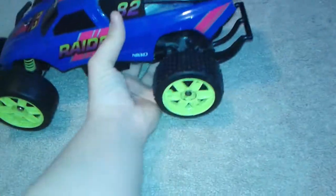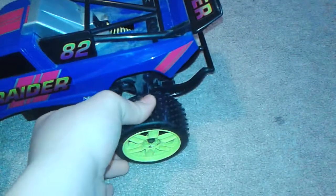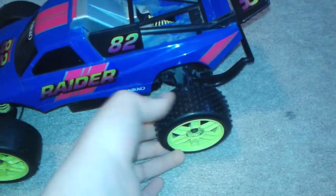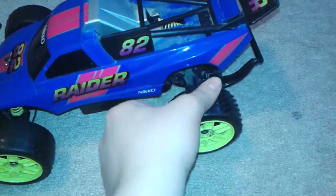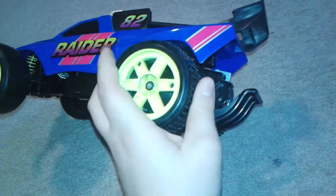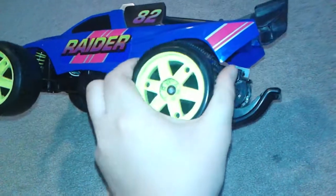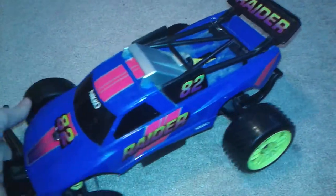The tires are kind of interesting. They're supposed to be pins, like any other buggy. And these things are really fine, and even running it for 5 minutes, these things on asphalt would wear out really quickly. But they're kind of pins. They would work on nice, soft dirt, or anything that normal buggies would work on.